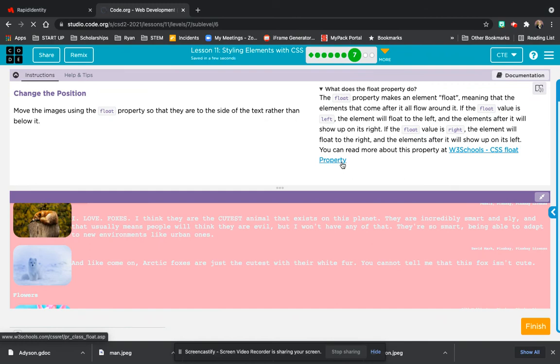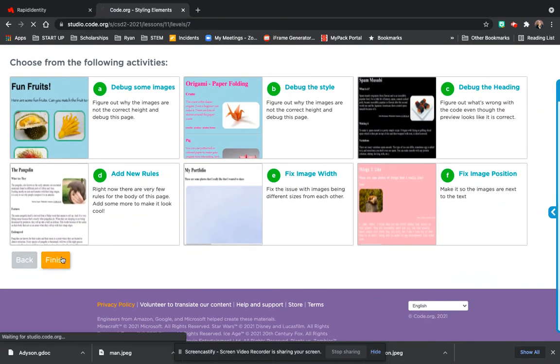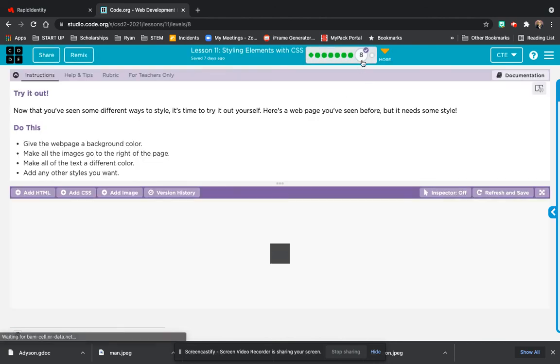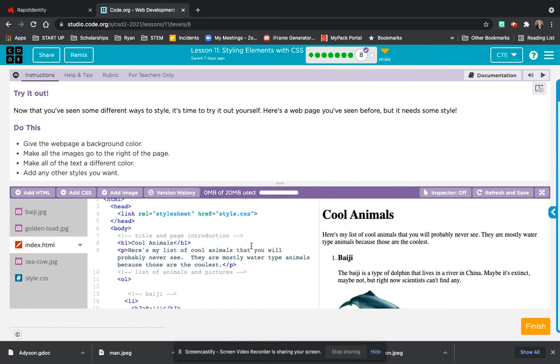The float property is very convenient because it doesn't attach it to a certain spot on the screen. Like I said before, we use devices with lots of different screen sizes. Some people have giant gaming monitors that are huge, and other people are using a device like a cell phone with a small screen, and so it's just really much smaller, handheld. And website developers are constantly trying to optimize what they're creating for mobile devices as well as full-size devices.